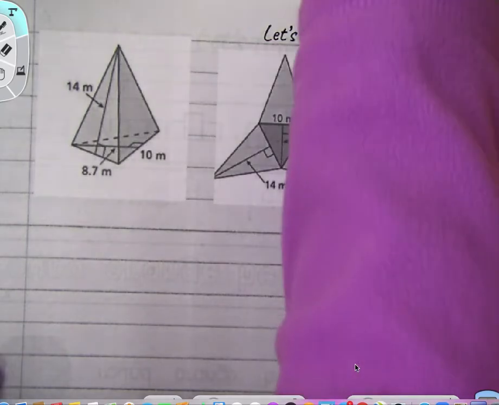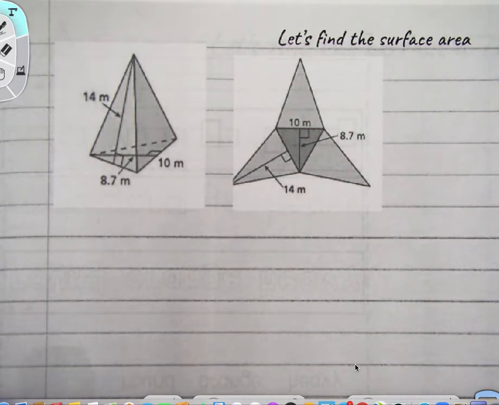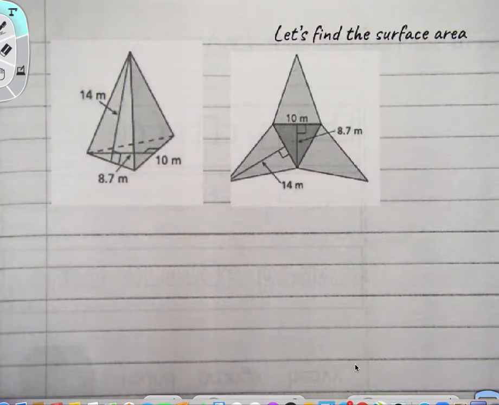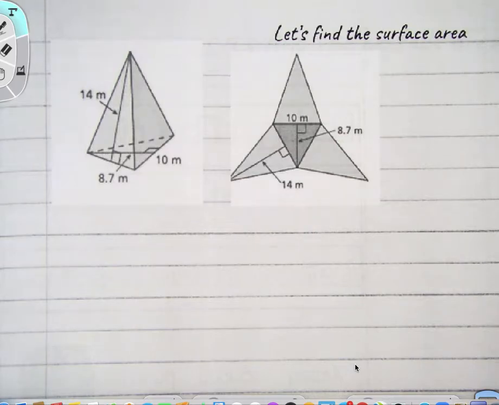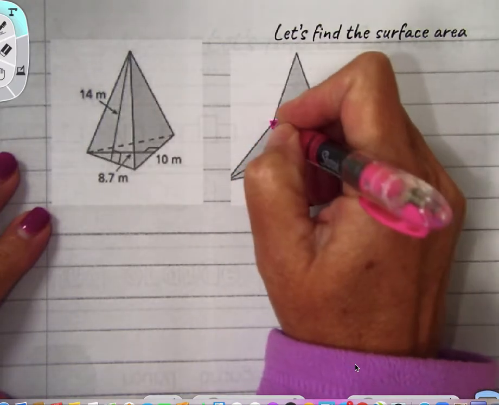Okay? So, I had a really hard time finding problems for us to look at. But we're going to take a look at the ones we have. Now, this is the same problem. And I gave you 2 screenshots of it because I wanted you to see what it looked like in both ways. Okay? So here's what I have. I have 4 triangles. One triangle has one set of dimensions, and the other 3 have another set of dimensions. So I'm going to start with this one in the middle. I've highlighted it in pink, okay?